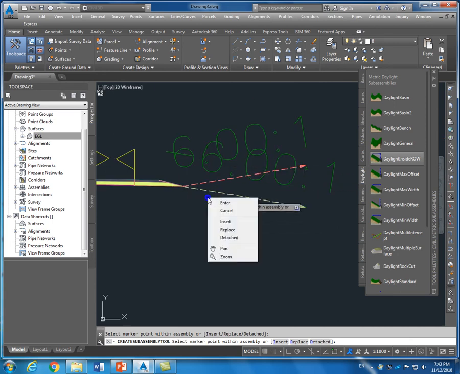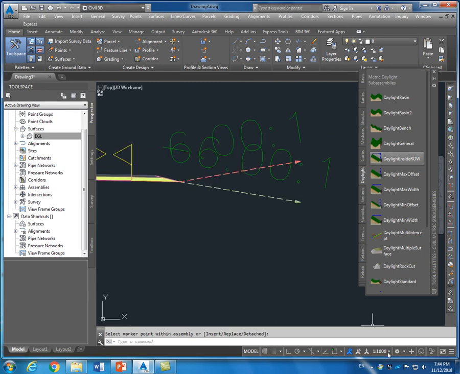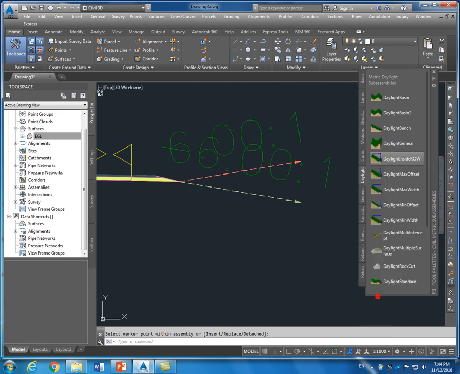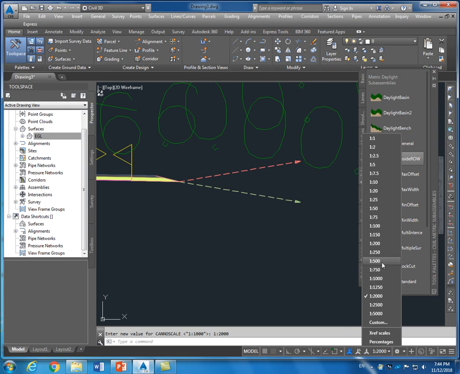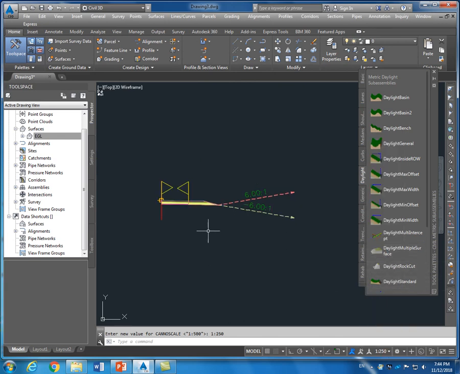Okay, the text looks too big. You can reduce the size of it by using this scale. Even less, 250. Looks fine.